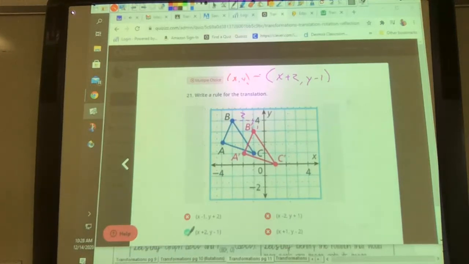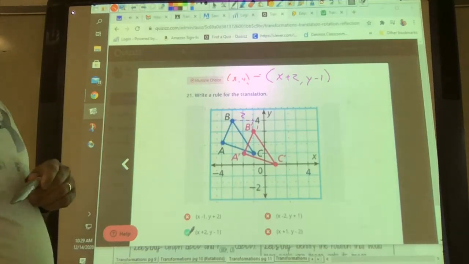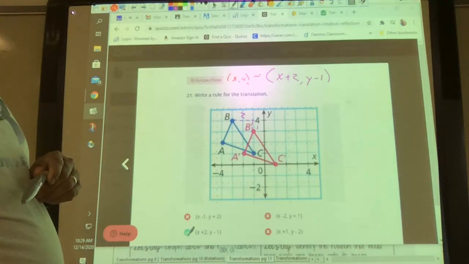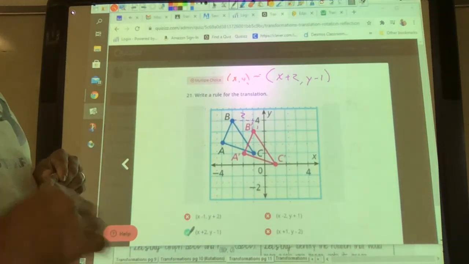All right, so that should cover everything with rotations, reflections, and translations. So if you need to redo the test, watch this, take notes on it, whatever. Use it to help you because this is basically the last test of this 9 weeks. Okay, I'm going to post it, and hopefully some of you watch it, and then at the Zoom meeting, maybe you got questions. Okay, thank you.